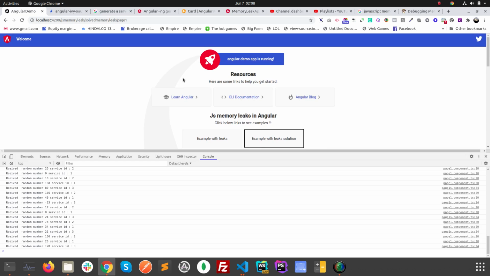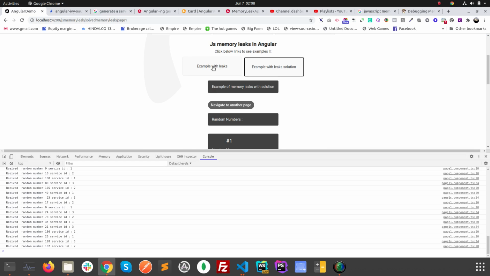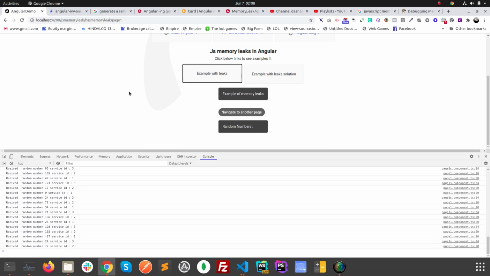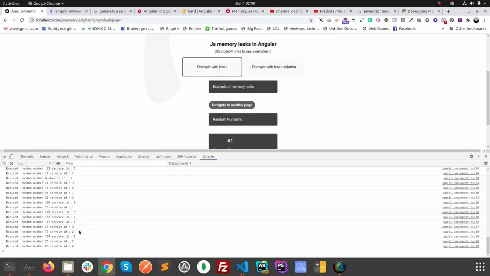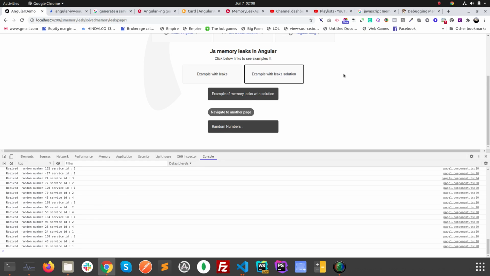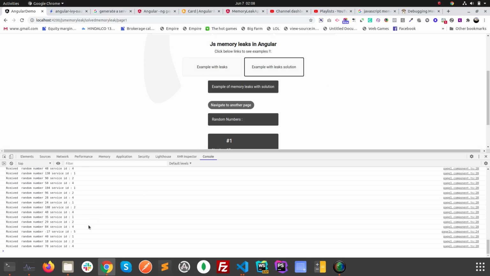But if I move into the example of the leaks again, we can see the service ID 3 is not there anymore in the console. So 1, 2, 4 are there and 3 is not there. So if I go into the solution over here again, then we can see 1, 2, 4, 5.